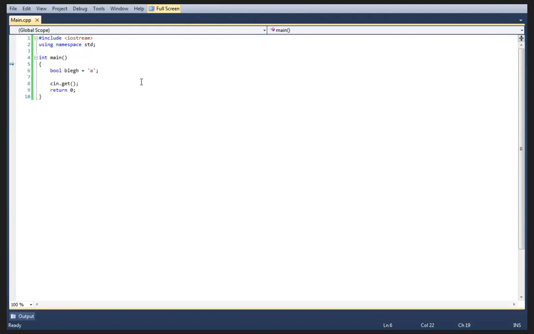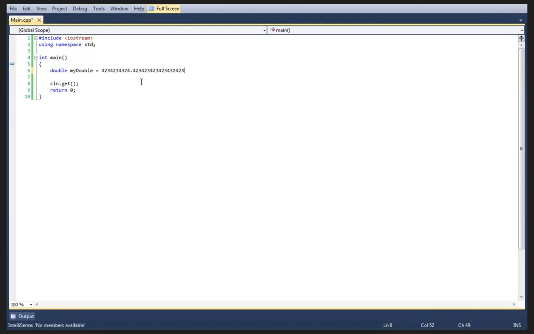So conversion between types is an important concept to keep in mind, though. Because C++ is such a liberal language when it comes to types, converting between types will cause you to lose information if you're not vigilant about where your conversions are happening. So, for example, I could have a double.